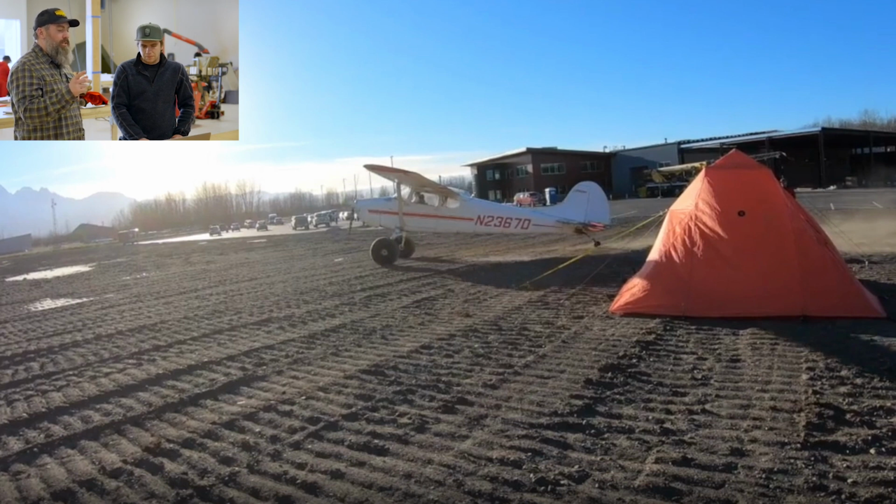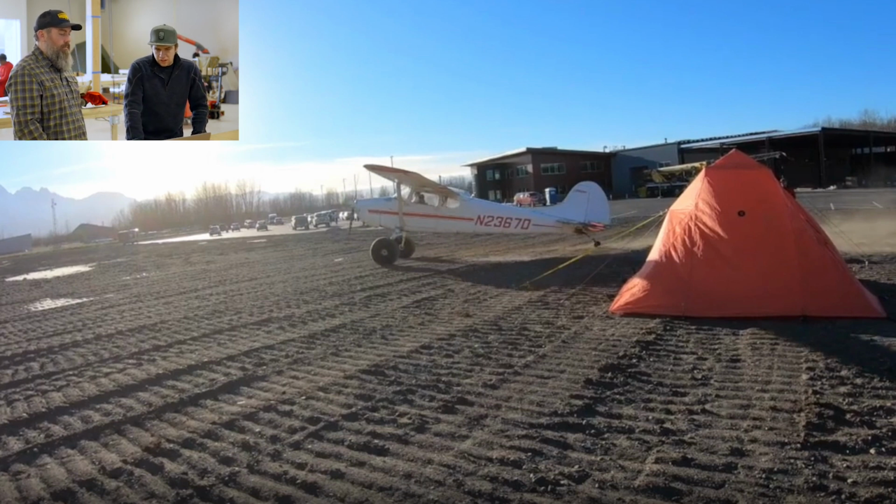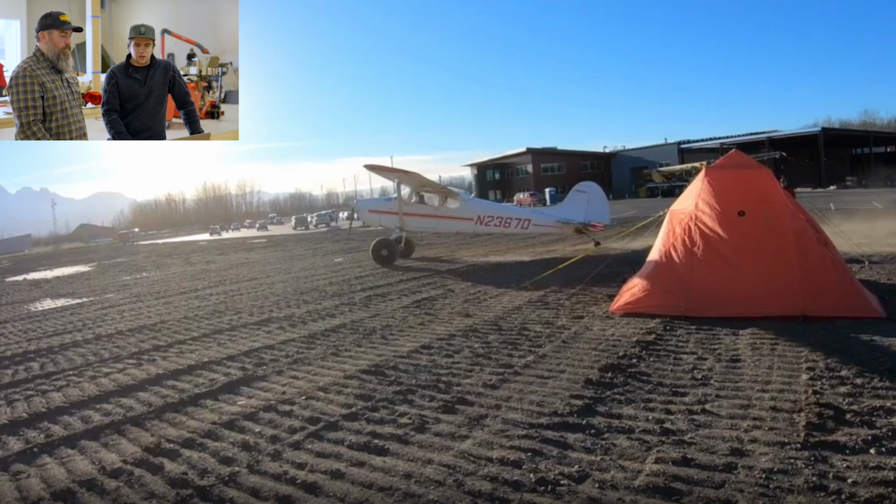Can you tell us about the one tie-out that we're seeing that has a yellow tie-out? Sure, this test is designed to see how the tent itself interacts with wind from one direction. The yellow strap identifies which tie-out is going to see the most load. We use it specifically because we didn't want any other inconsistencies in the test. We wanted to test just the tent and keep everything else consistent, so we used a strap that was way stronger than anything that would come close to its breaking strength.